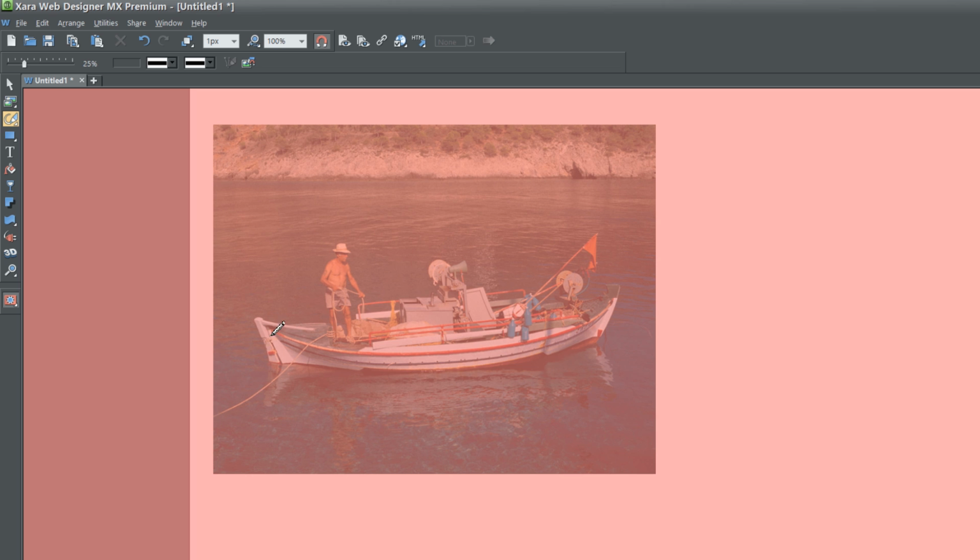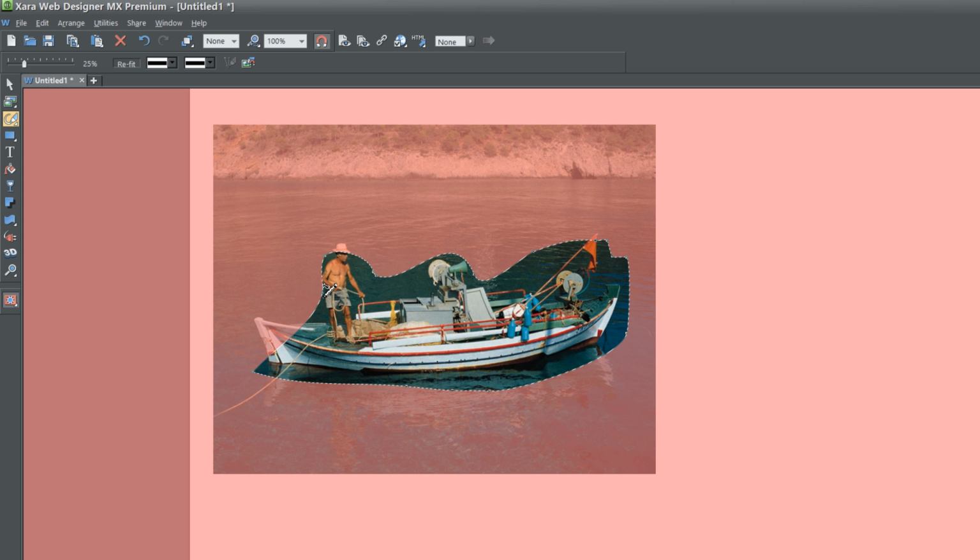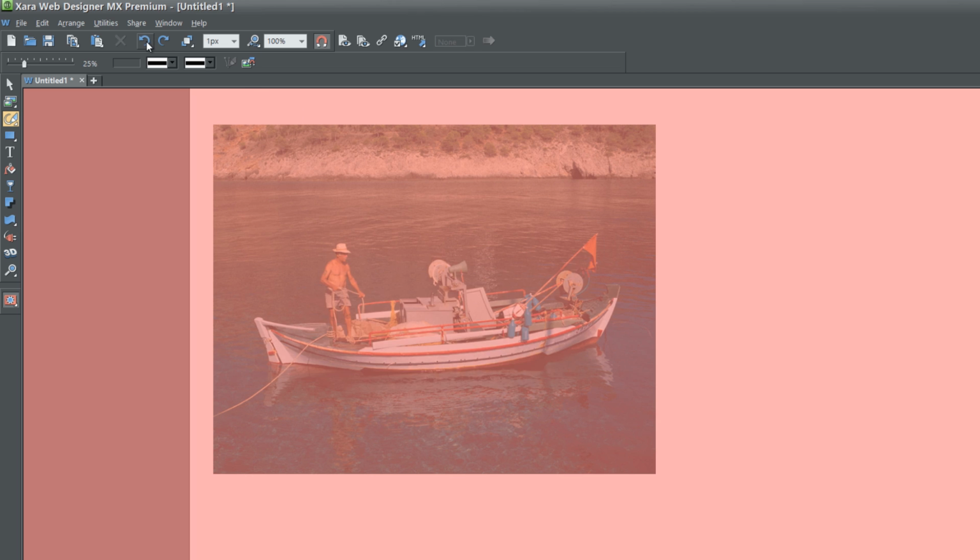And what you want to do is draw around the area that you want to protect, or the area that you don't want to distort anymore. So if you double left click and draw around this boat, and I don't have a drawing pad for my computer, so it's really hard for me to draw around that. So if you're like me and you get a result like that, just go ahead and hit the undo key in your bar up here and go to your quick shapes.